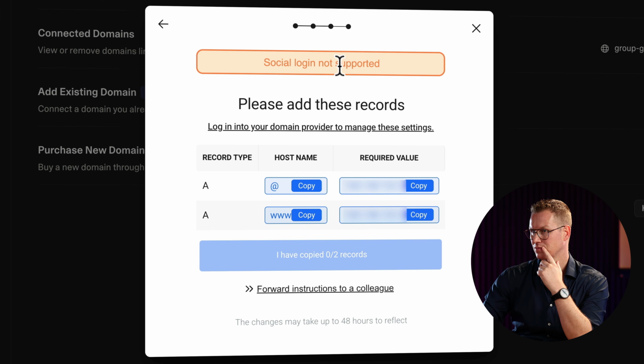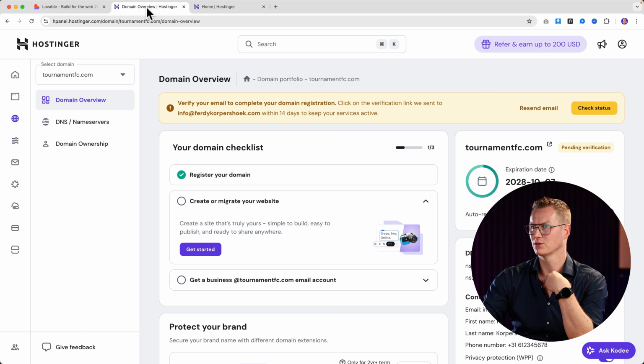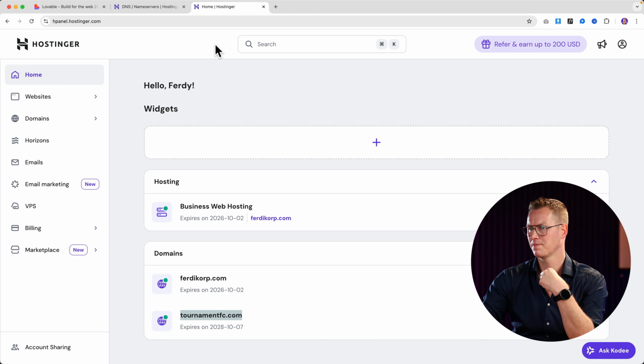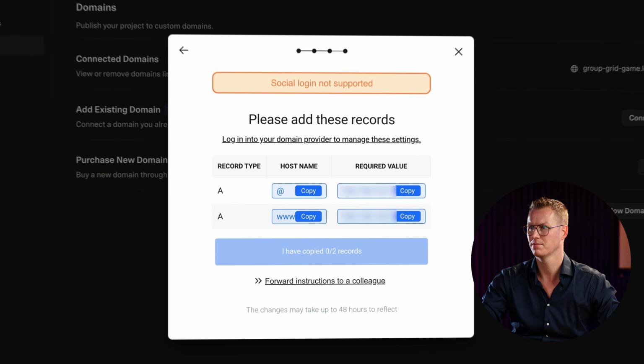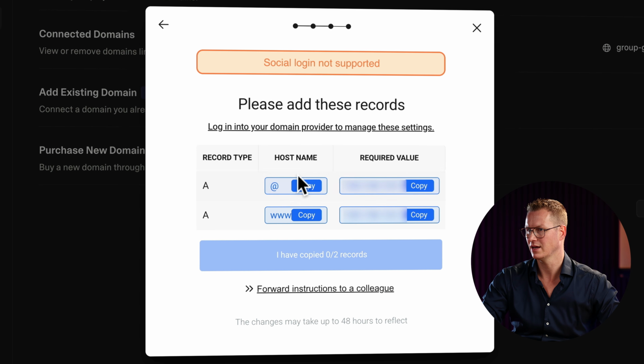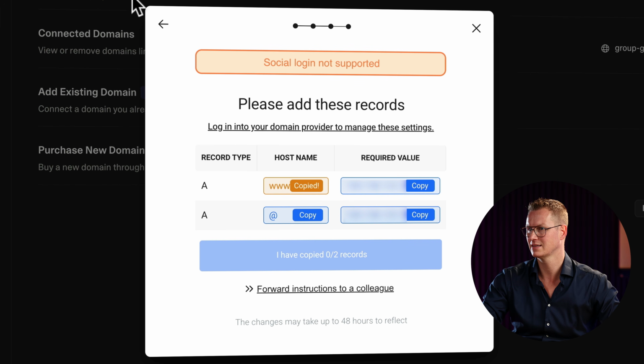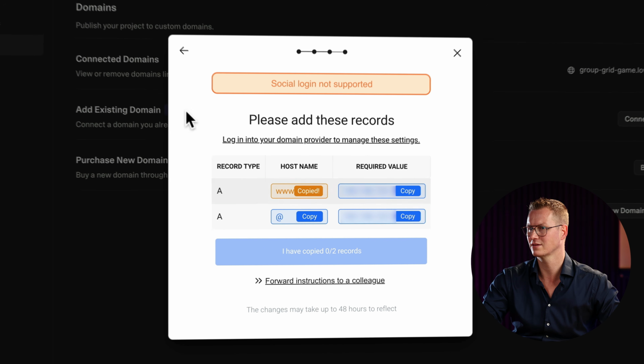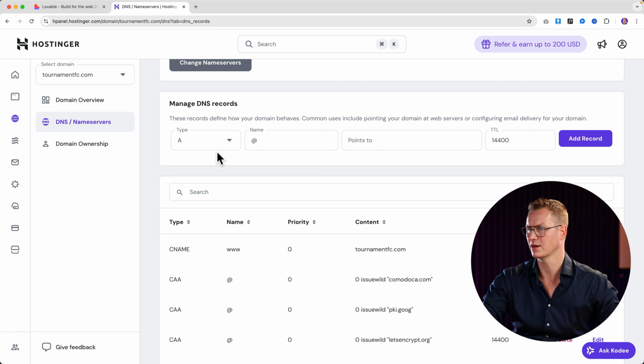So please add these records. Log into your domain provider to manage these settings. So what I will do, I will go to DNS and then over here, I need to add the host name. So I go for record type A. So I create a new one, A. The name is this one.